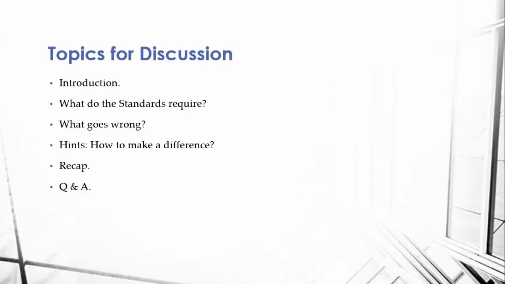The topics we'll go through is really just to provide you with a brief introduction, what the standards require, and I've only looked at 4 current standards for quality, the 2 safety and environmental, and then go through, I guess, what's my experience in terms of what are the things I've noticed that can go wrong, and discuss some of my ideas on how you can make a difference. And they're really at a high level, but there's also some practical aspects you can take away. And then have a recap, and then if there's any Q&As at the end, we can respond to those.